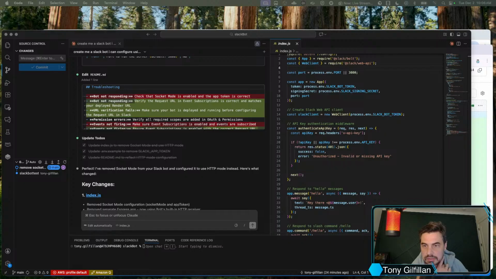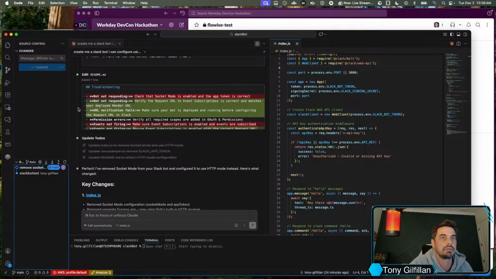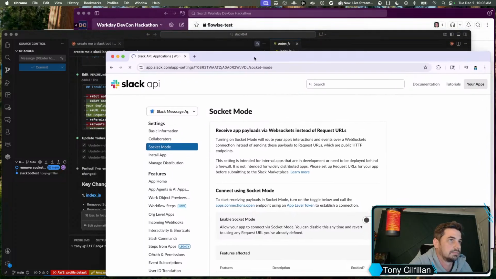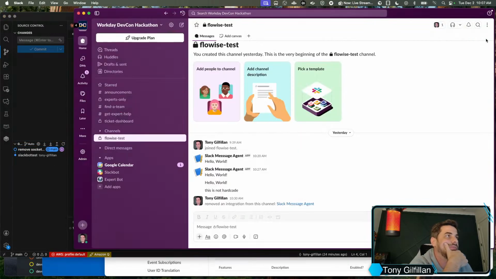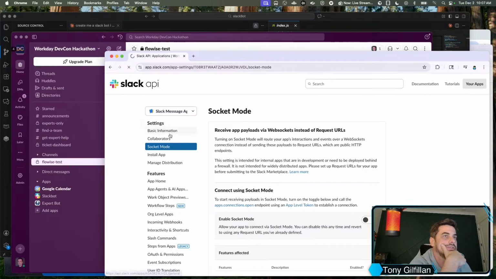I'm going to pull up my Slack here, and we're going to also install this app from api.slack.com. My Slack instance is also running on a free version of Slack.